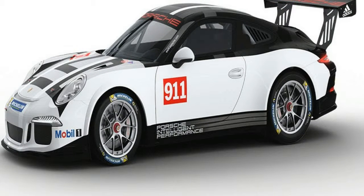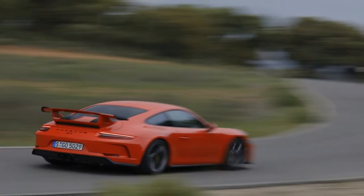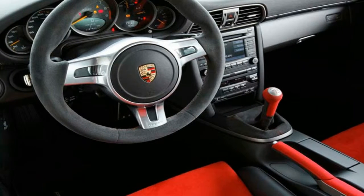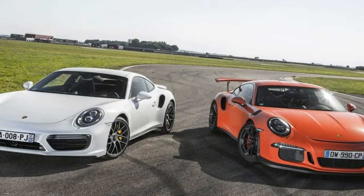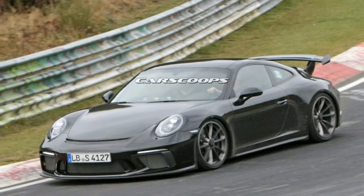You're referring to the fact it's 35 kilograms heavier than the old one — that's neither here nor there really, but is nevertheless surprising. No, the controversies surround the gearbox and the steering. This GT3 features electric power steering and a PDK double-clutch gearbox — no manual gearbox available at all.